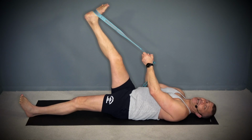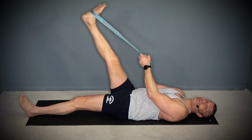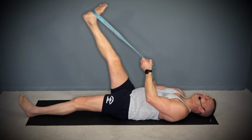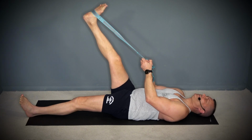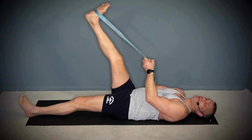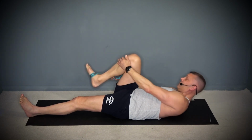And gradually you will feel the stretch easing off. When you feel the stretch easing off, pull in a little bit more. Nice one, this one, to get those hamstrings stretched out. And again, you can pull a little bit more to really enhance that stretch. Last few seconds on this side. And slowly release and let the leg come down. And we're going to do the other side.